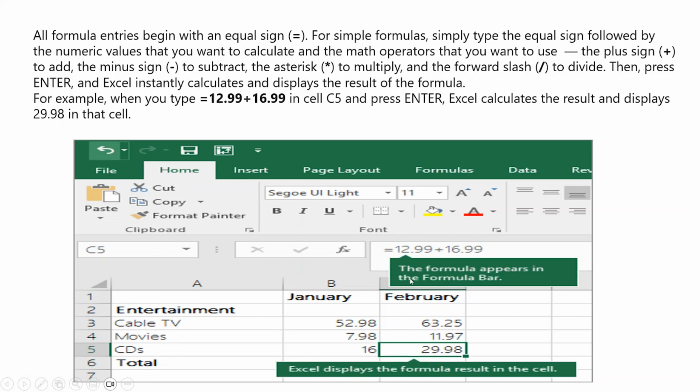This is how you name the cell in your worksheet, by viewing which column and which row it's in and adding them together. It's going to give you the name of the cell. So when you press enter, Excel calculates and displays the result directly in the cell. And you can see your formula up here, in the formula box at the top of your sheet.